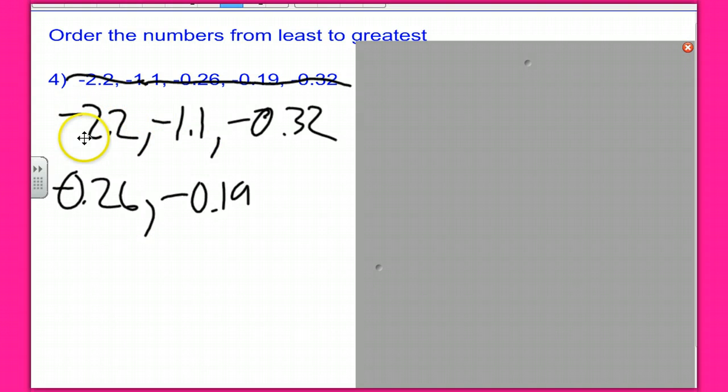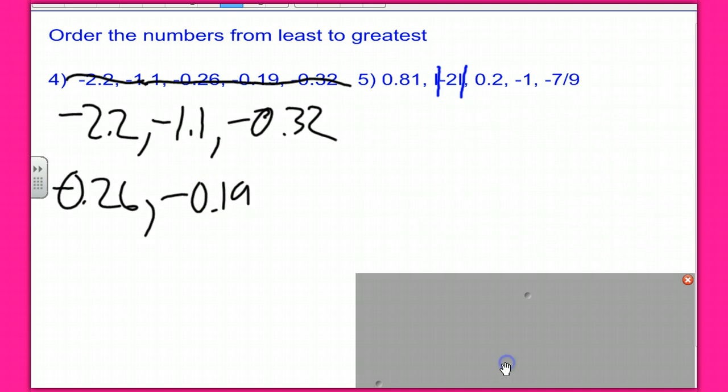So we're going from the most negative number, it's the furthest left, -2.2, to the least negative number, -19 hundredths. Good job. And now here we have a mix of some positives, some negatives, and this is an absolute value, okay? So if it looked a little confusing to students when I just put a line, you might make it a little longer like I did with the blue. Those are absolute value of -2 is what that says, okay? So, Spencer, come up and show us least to greatest. It's a 2. It's the absolute value of -2.